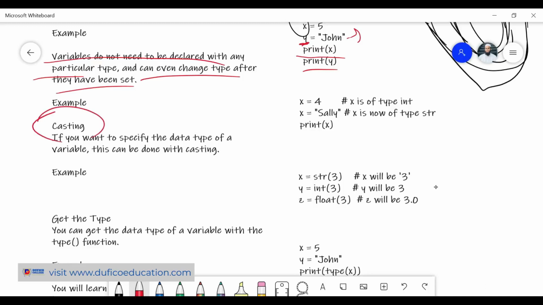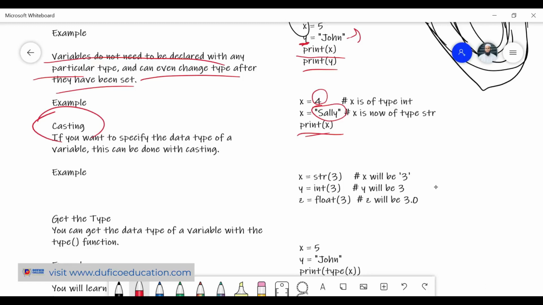Let's say I declared a variable and stored something inside it. I want to know the type of that variable. For that, I need to know which types Python allows us to store as a variable. We'll learn what the type usually tells us, like when it's a number, how programming treats it. Casting is when you specify a data type for a variable, or when you convert what was stored inside the variable.